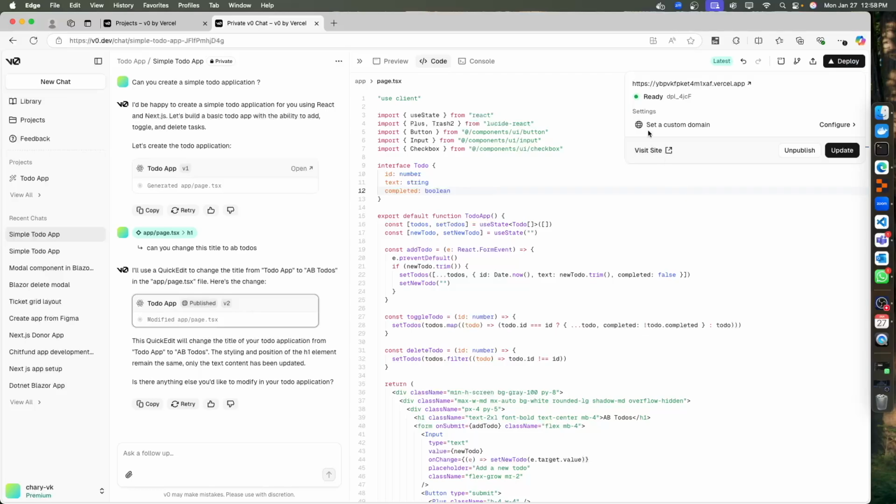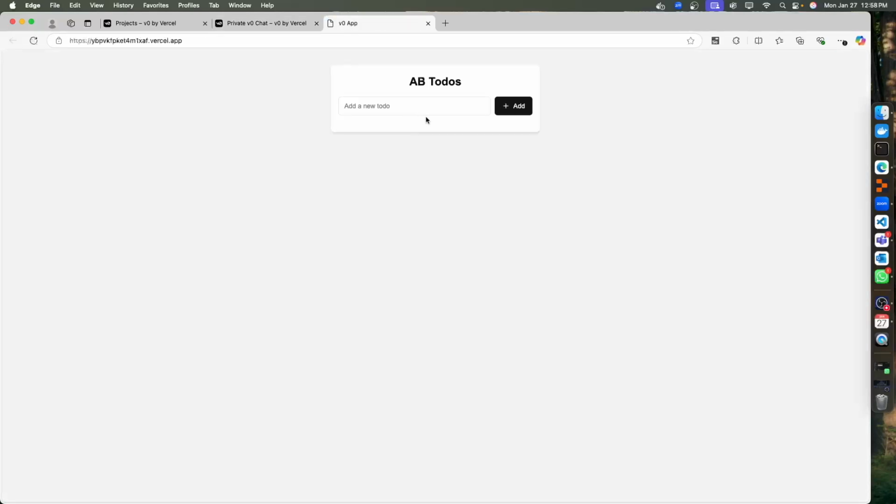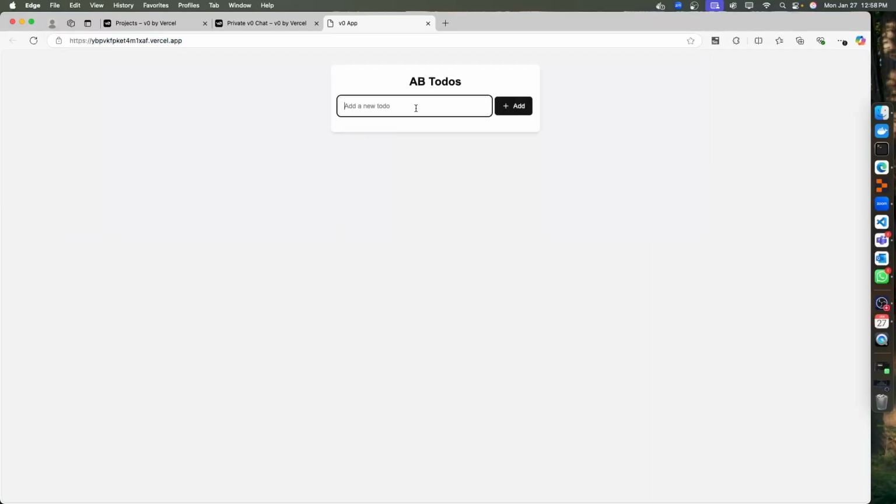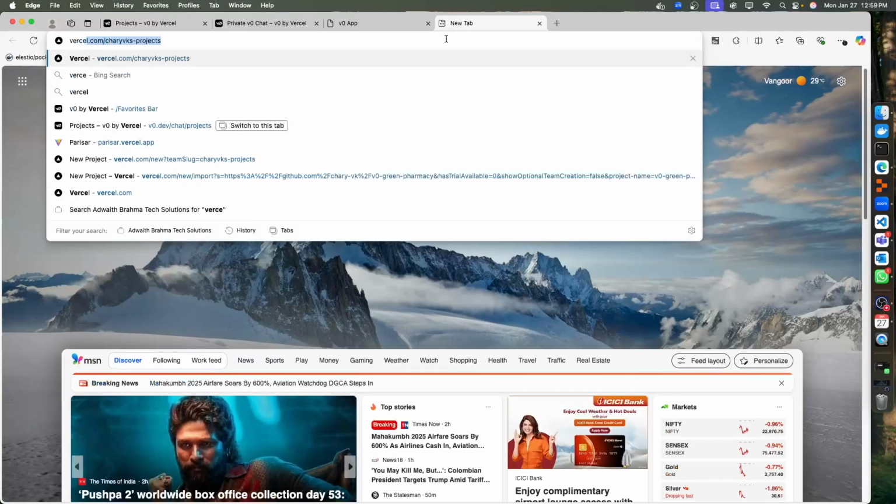So right now it has been deployed, and the status is now ready. Once we click on this URL, you are going to see this URL. This is the public URL, and we can add it to this testing app, and it goes on. And if you want to complete it, we can make use of all the things. And I will show you Vercel also.